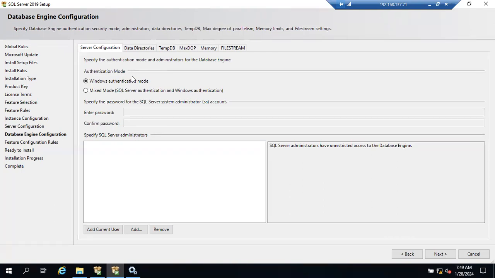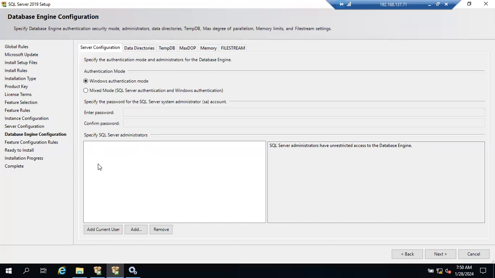You should know how to change it, right? What is the impact of changing the authentication mode? Is it a downtime activity? Everything will be discussed during the security discussion. So later I'll show you how to change the authentication mode. You can leave this now and choose the default option, Windows authentication mode.